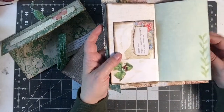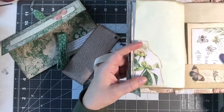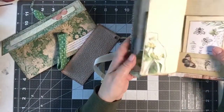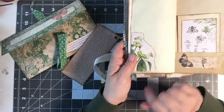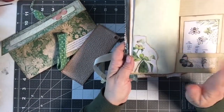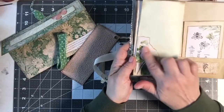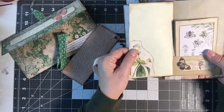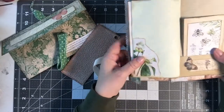More stenciling. We added this little pocket right here that you can stick in. I'm going to stick something in there, maybe a scripture card or something, but yeah, that's just a little pocket right there. I just loved the watercolor greenery there.